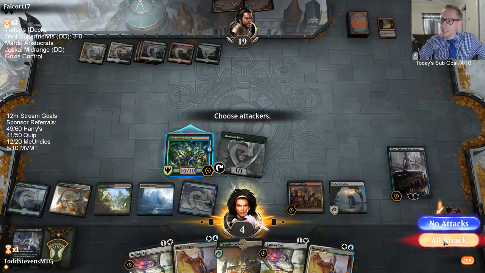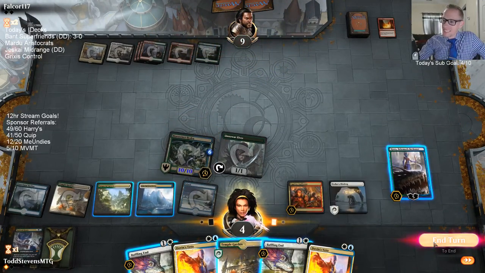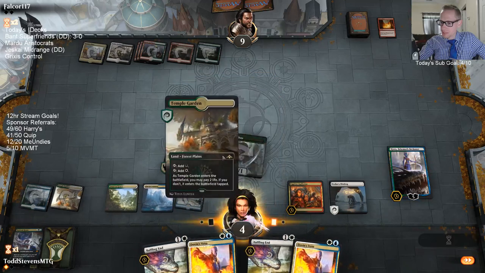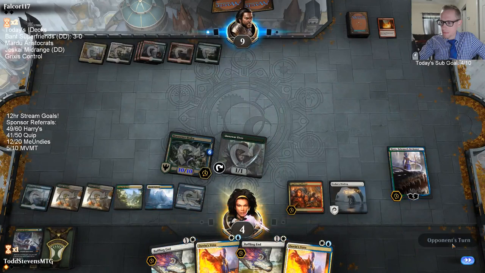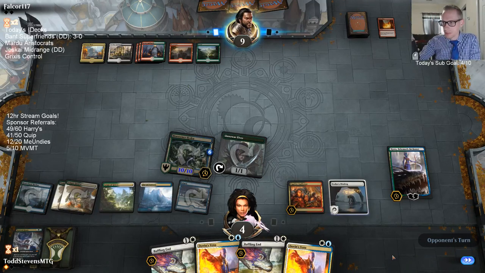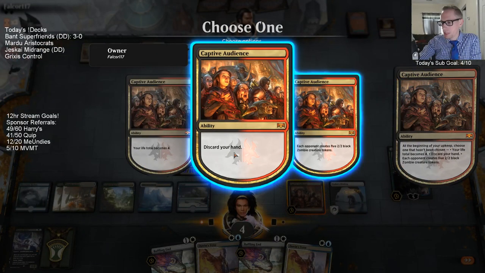Oh, that's... But I control that. Dang it, that's not gonna work. I was realizing that as it was on the stack. That's not gonna work. Whips. Oh, well, I'm discarding my hand anyway. So that binding would not have done anything anyway.